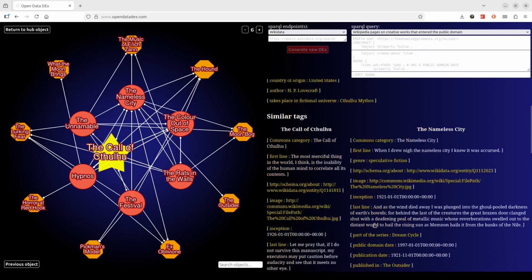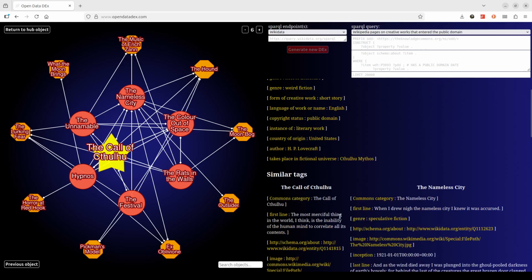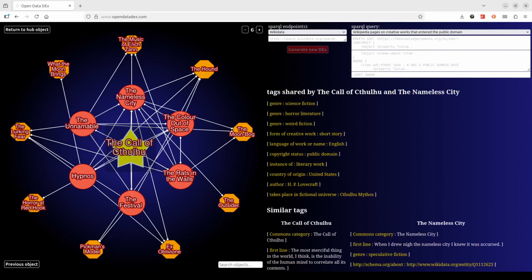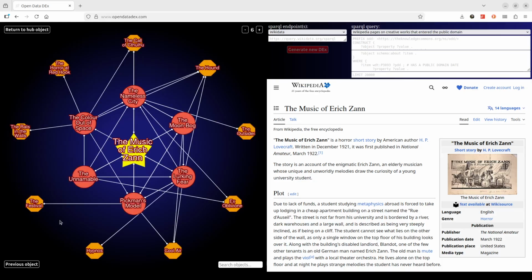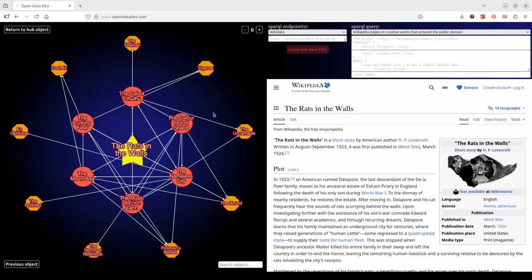Let's look at Call of Cthulhu, that was in 2024. It entered the public domain. So yeah, I am guessing, let's see if this, so we're in a nice little cluster here of a bunch of H.P. Lovecraft stories.